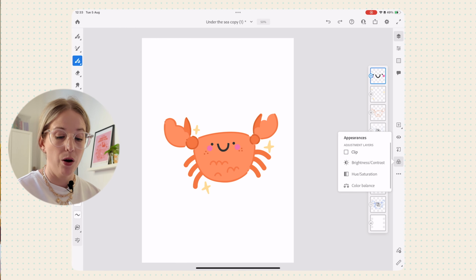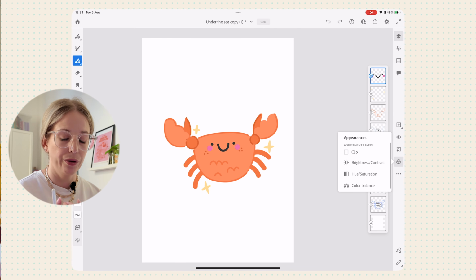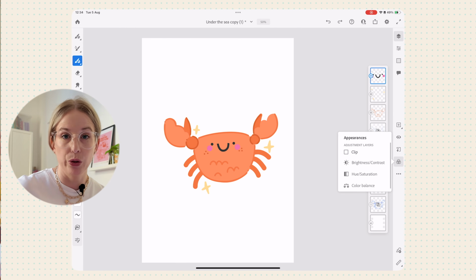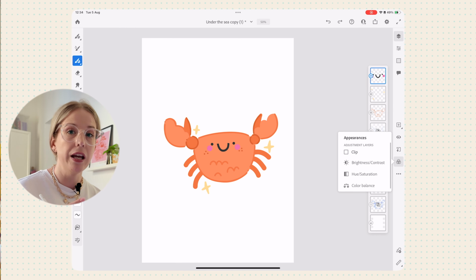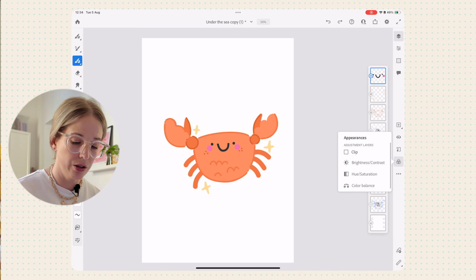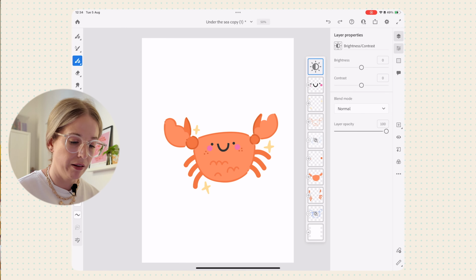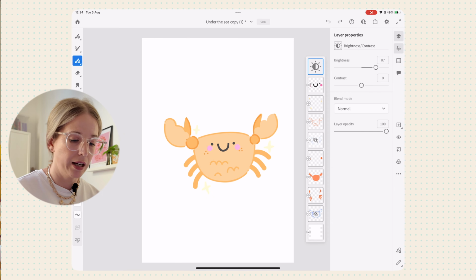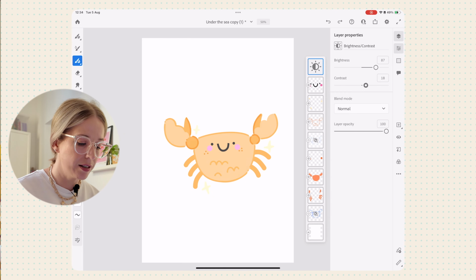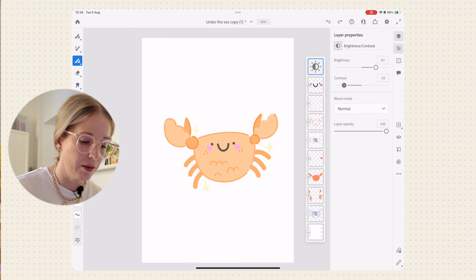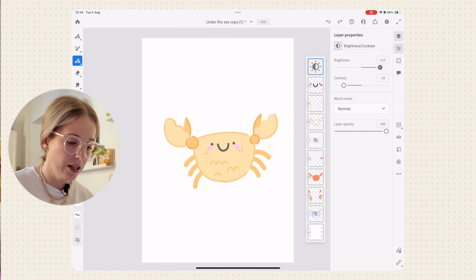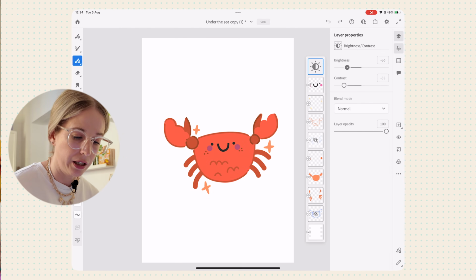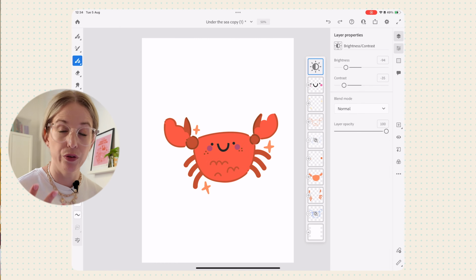But what's really great about adjusting the appearance of your layer with adjustment layers is you make the changes on a whole separate layer. So let's select this brightness contrast adjustment layer. I can increase the brightness, and you'll see that over here my image gets brighter. I can increase the contrast and we can see the changes there. I can decrease it, make it a little bit hazy, or lower the darkness, and it's a completely different color. So I can make all of those changes.